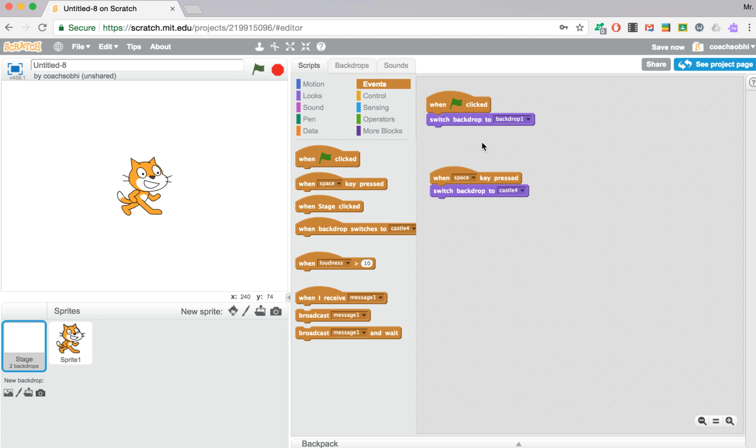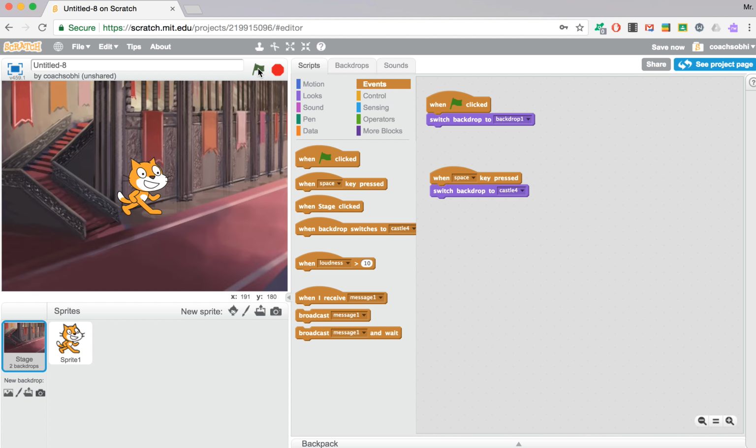So say, for instance, when the green flag is clicked, switch backdrop to the white backdrop 1, and that's done. And then when the space key is pressed, switch backdrop to the castle hallway. And there you go. That is how you essentially can go between the two backdrops.